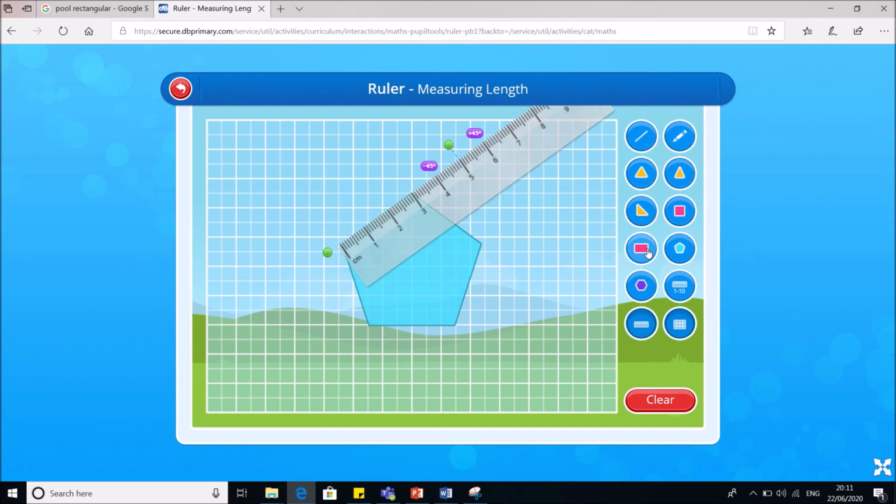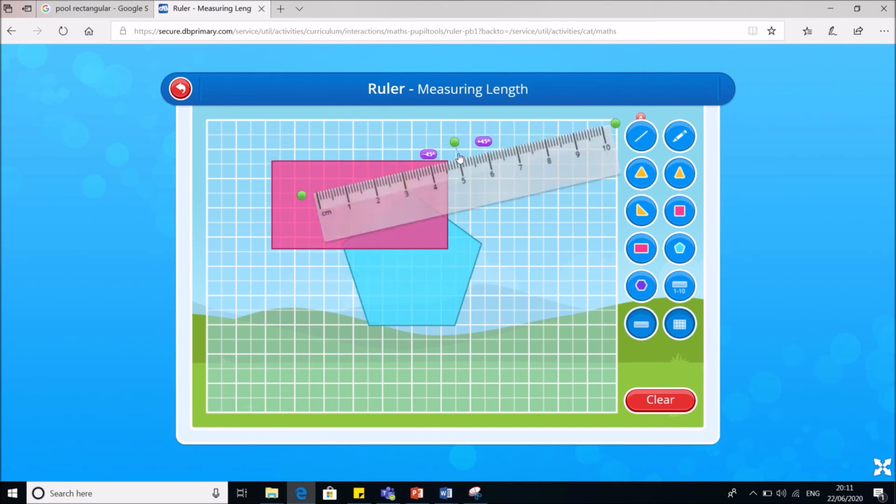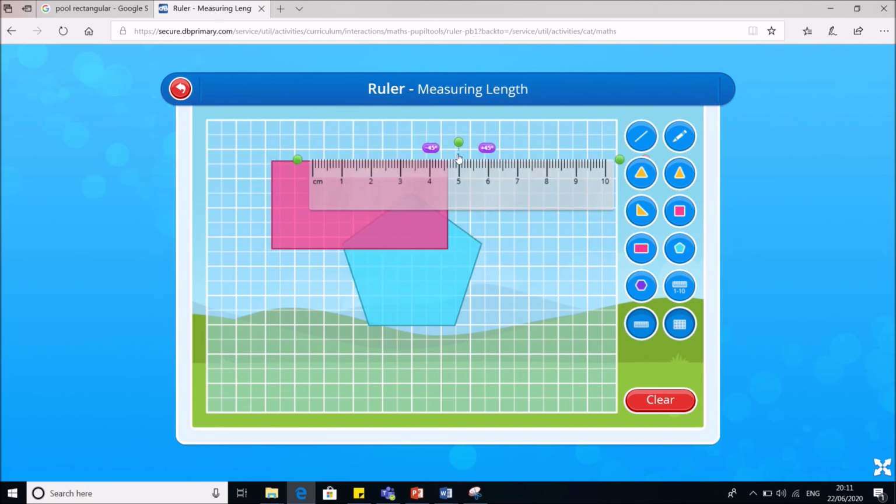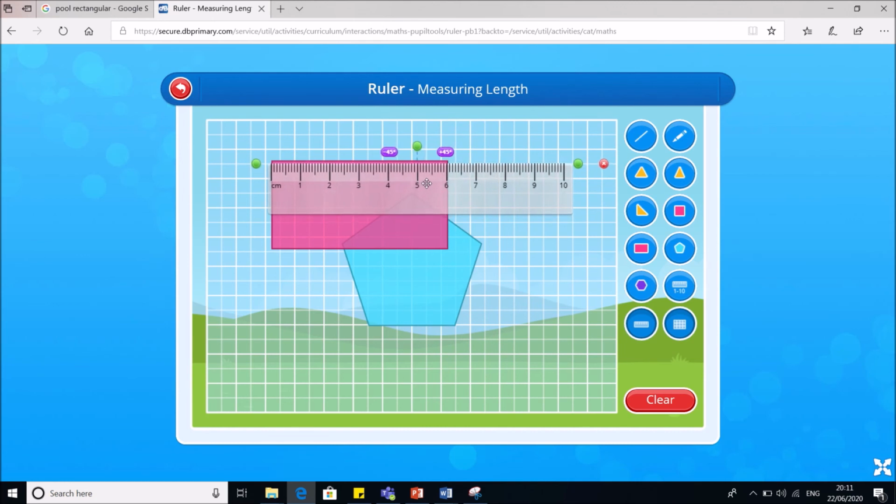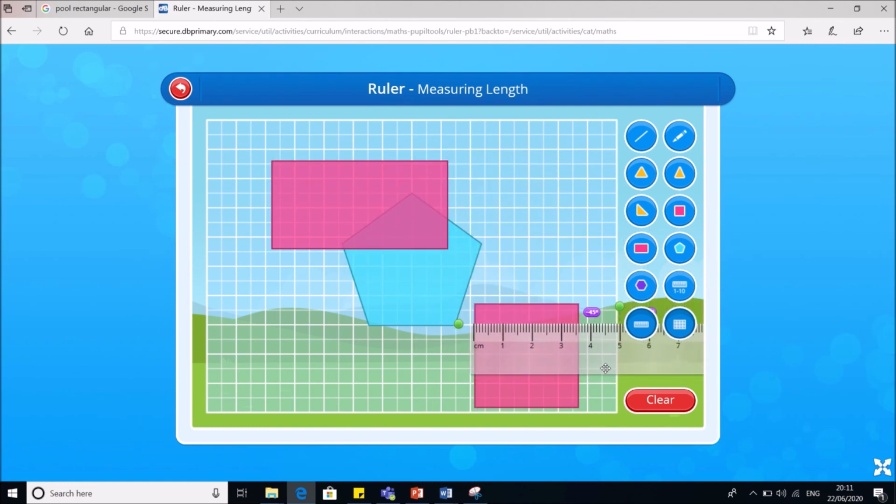But if you do find a shape that doesn't have an exact number of centimetres to its side, it's just the square that's wrong. Yeah, so you see the square is 3.6 centimetres because it's 3 centimetres and then 6 millimetres long.